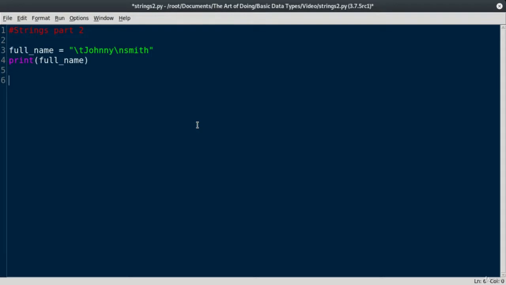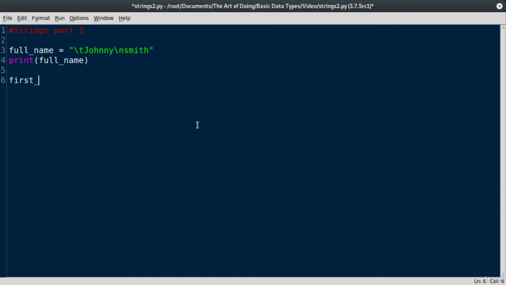All right, let's move on. Now, we can join multiple strings together using a concept known as concatenation, which is essentially the plus sign operator. Now, you might say in basic math that plus sign means to mathematically add two values. And it still does if you're working with data types of integers or floats. But when we're dealing with strings, that plus sign operator means to concatenate or join two strings together. That's what concatenation means.